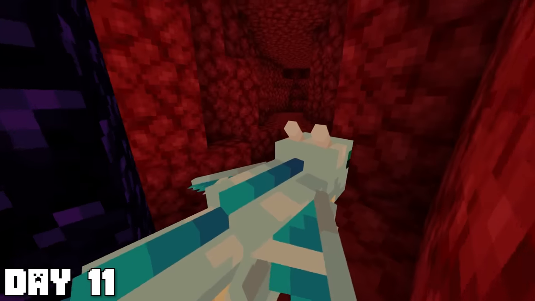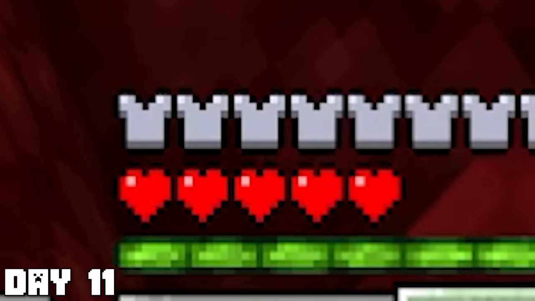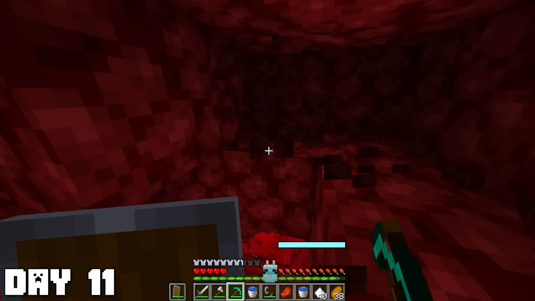Now we're gonna have to be really, really careful in the nether because obviously the nether is really, really dangerous. And very specifically, we only have 5 hearts of HP, which means I'm pretty sure a brute can one-shot us. Oh, I got an idea. I see there's a place we can go over here.